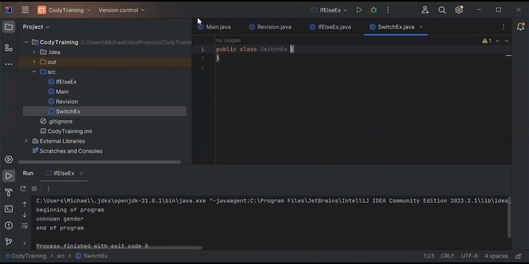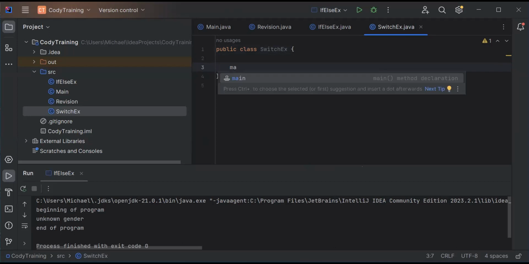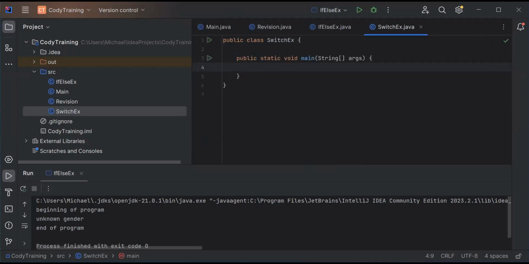In this switch example, we will create a simple program. Again, I create a main method, main function, and I will create a local variable of type int. I will call it month, and then I will give it a value of 5.